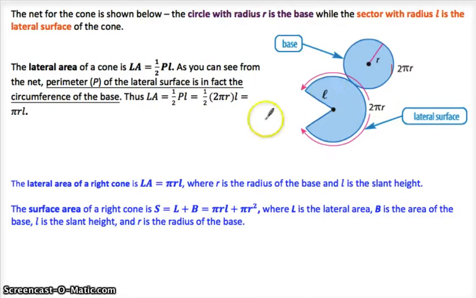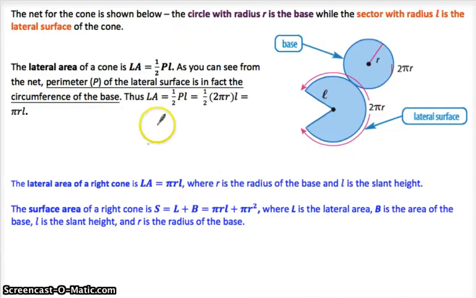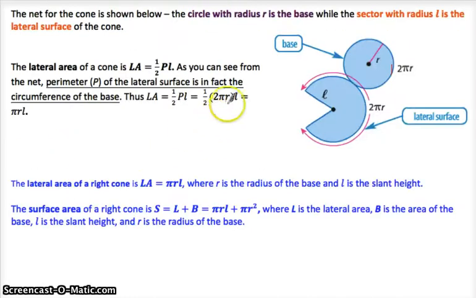The lateral area of a cone, so this whole area here, if you're looking at the entire cone, where this is R, this is H, and this is L over here. The lateral area is half times P times L, like it was in a pyramid, but remember what P is here. P is essentially the circumference of the base, which here is a circle, which is 2 pi r. Half times 2 pi r times L, you can simplify a little bit and call it pi r L.